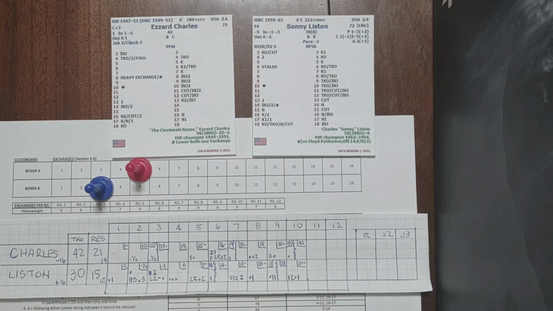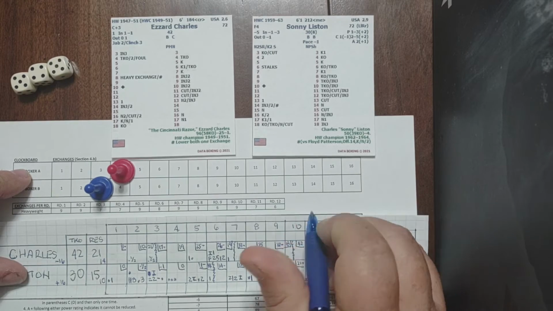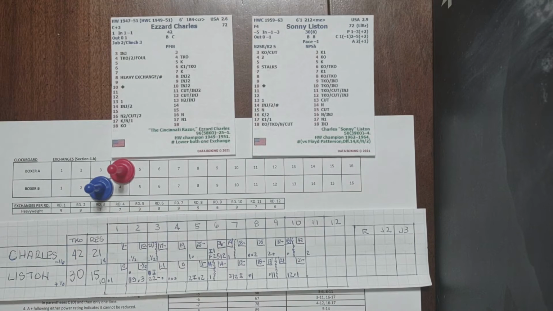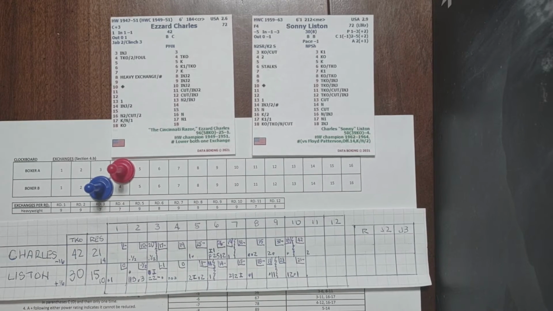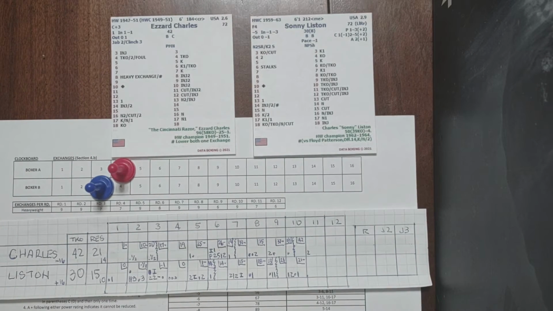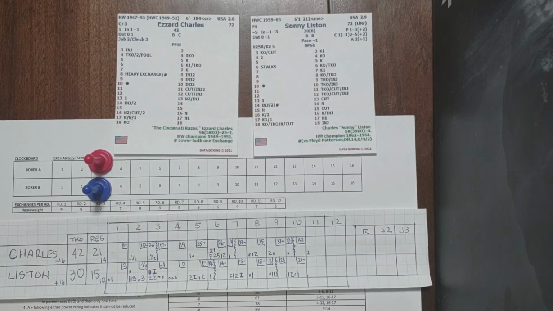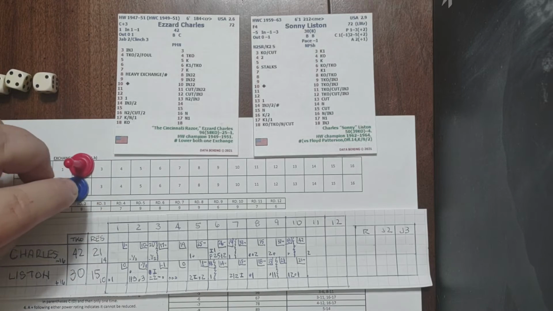It's kind of like Title Bout when they go back and forth, swapping control and nothing happens. Charles rolls a 14. He scores 2 points. And a possible injury on Liston. A 7 on Liston's card is not an injury, so no injury. Ezzard Charles stays in control. Charles with a 9 is nothing. Liston with a 12 is nothing. Charles with a 12 is nothing.